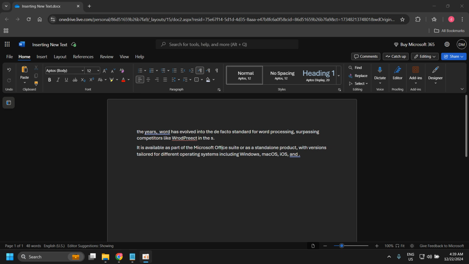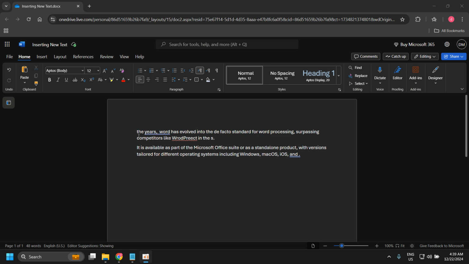So as you can see, at the moment, I have two paragraphs in my document right here. What I need to do is make some changes to this. So I want to insert text into this. In order to do that, first I have to take my cursor, the arrow, and put it in a place where I need to insert my text.